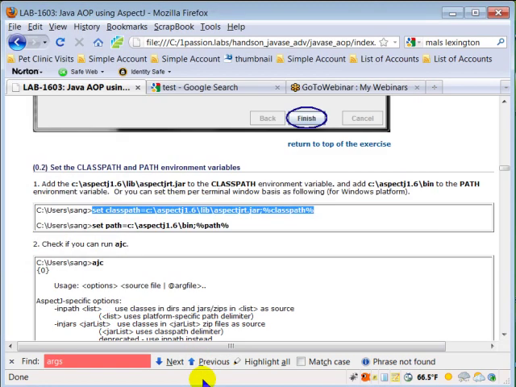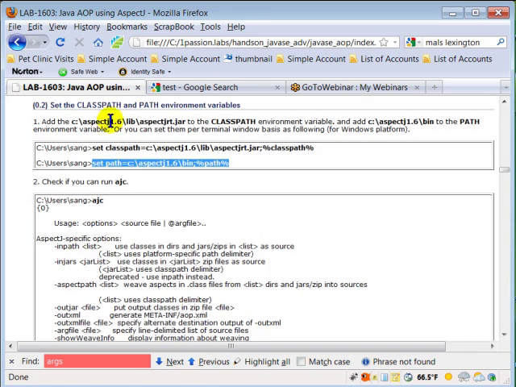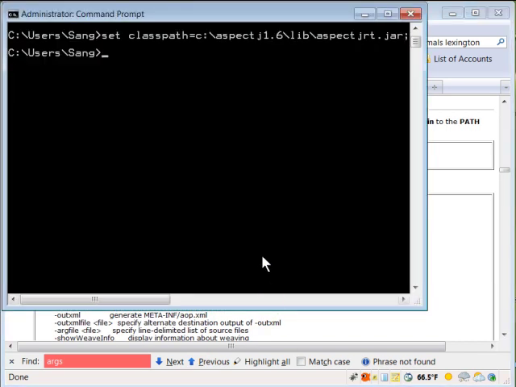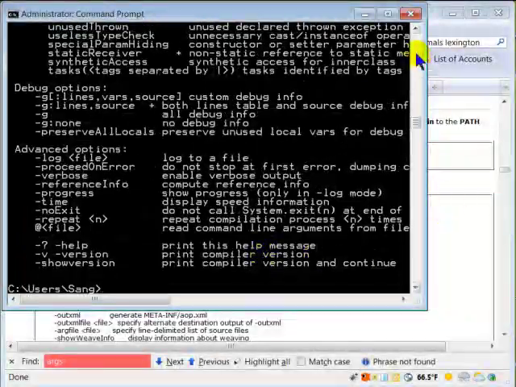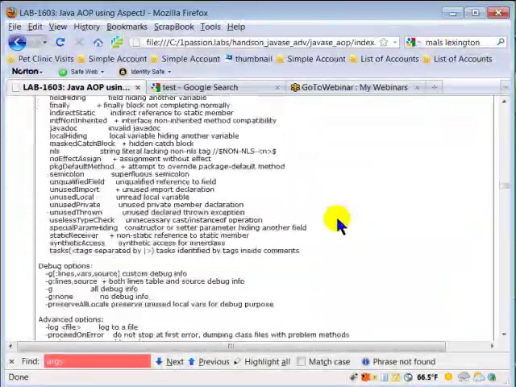I think I have the path already set, so I should be able to say AJC. It gives you the help screen.